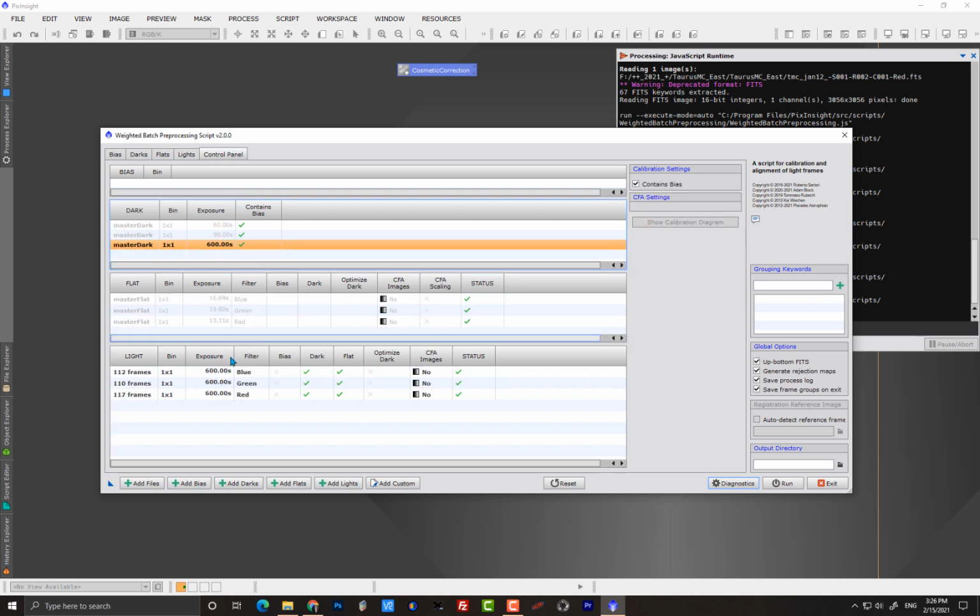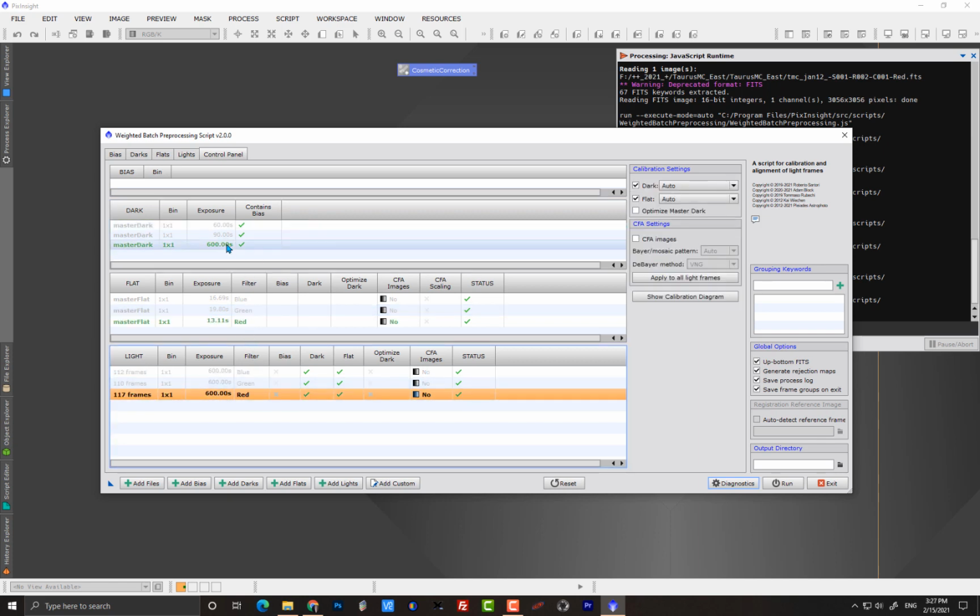So this is the complete example when I have the masters in hand and I'm not doing any optimization. This is all I need. I'm matching my dark here and I'm also matching the filters here. The master flats. So everything is done. Everything's taken care of. So that's the slight variation when you have masters as opposed to when you have groups, and then you need to make sure that the groups themselves, in the case of flats, are being calibrated properly. But here they're already calibrated, so all done.